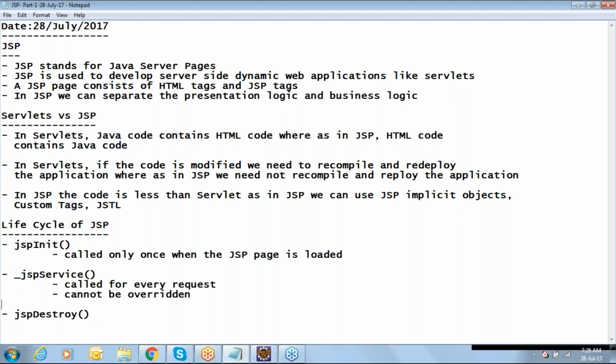As a programmer, we cannot override _jspService. Your JSP container, meaning your server, will take care of including this method inside your classes. We'll discuss more on it. Destroy, again the same, is called only once when the JSP page is destroyed.